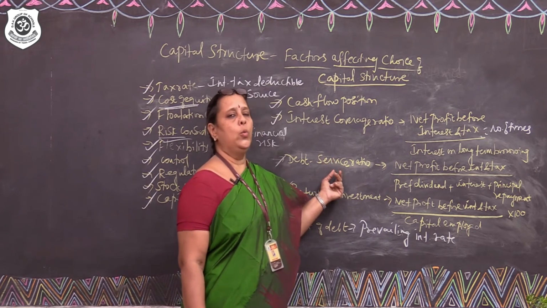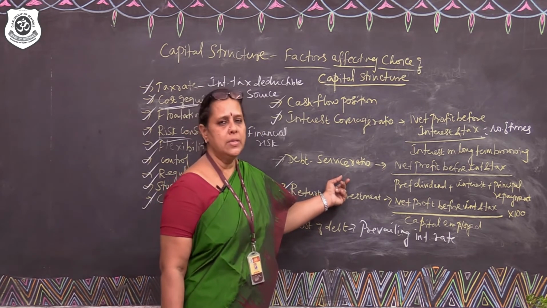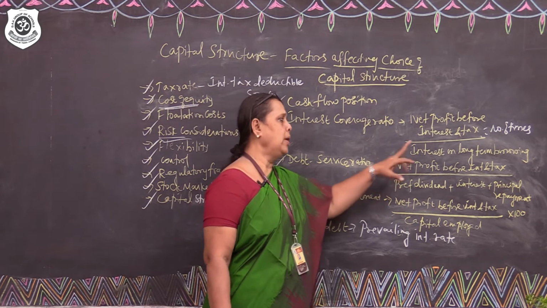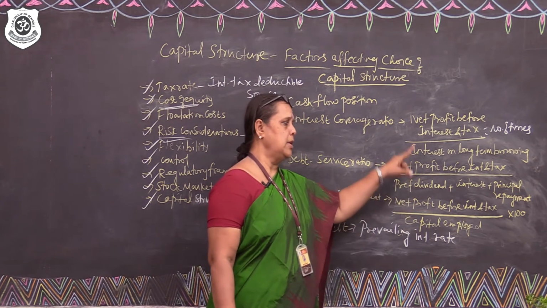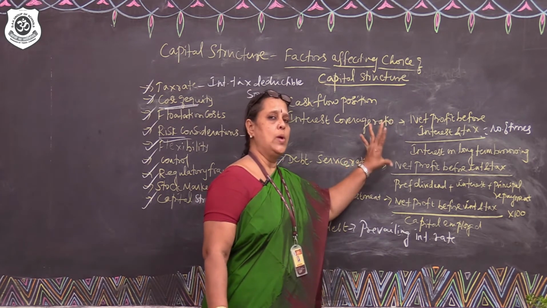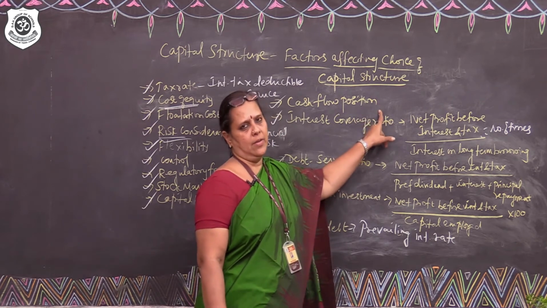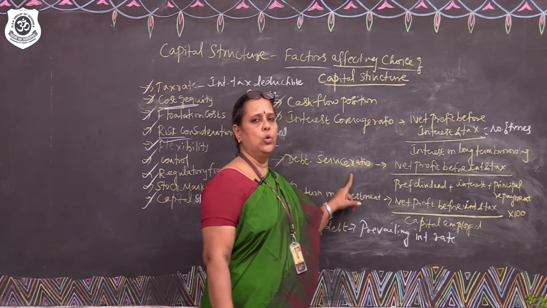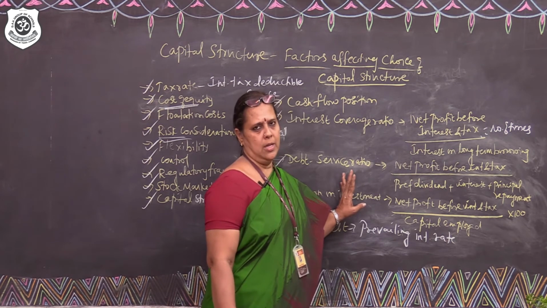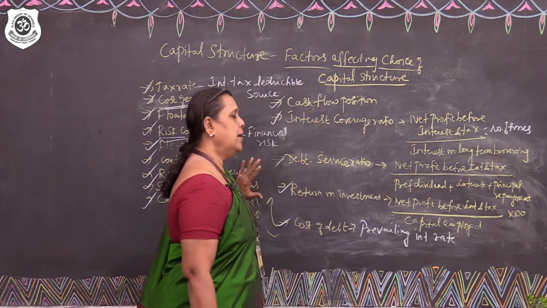In the debt service ratio, we measure not only the interest commitment but also the preference dividend payable plus the principal installment repayment. So, here we take into consideration net profit before interest and tax and preference dividend, plus interest plus principal repayment. We can easily compare the interest coverage ratio and the debt service ratio. Debt service ratio has a wider scope than interest coverage ratio. Again, the higher the ratio, the greater is the ability of the organization to meet its fixed obligations as and when they arise. So a company can confidently employ more debt and less equity.